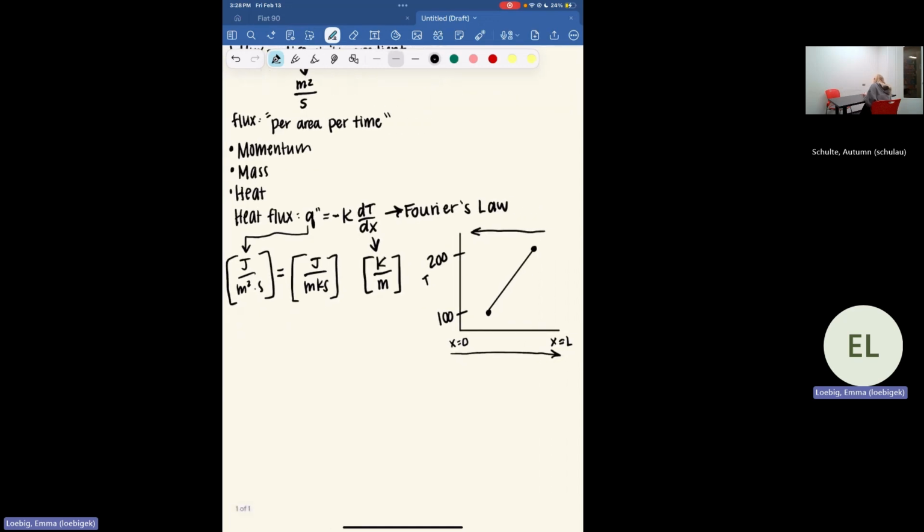Now I want to start talking about momentum, and to do so, I'm going to write out our equation for shear stress. Shear stress is tau, which is equal to viscosity multiplied by shear rate, sigma. Tau can be written as force divided by area, which is equal to our viscosity multiplied by our shear rate, which is the change in velocity perpendicular to the direction of flow. We saw this in velocity profiles we worked with in Transport 1.